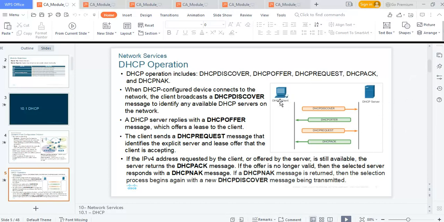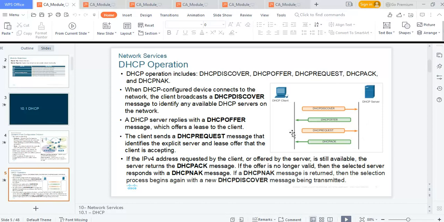So I have my DHCP client. It not necessarily will you say DHCP client. You can just say my PC or my phone or my router or my IoT device or my car or my gate or my IP camera that is going to connect to the DHCP server or the router. When it comes to the network, it sends a DHCP discover saying, please, I need an IP address. This guy is going to scan the IP addresses that it has available. For instance, it might have awarded 1, 5, 10, 20, 30 to somebody else. So it checks the ones that are remaining and picks one and assigns it to this guy.